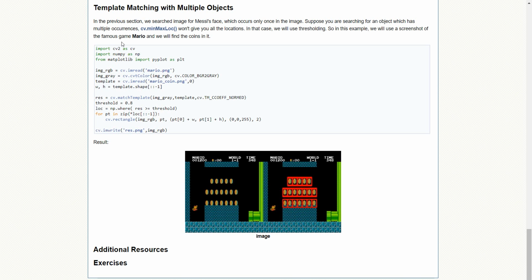The whole code is right here, like I said. So you're reading the image. This is the Mario JPEG. You're putting it to grayscale. Then you're giving it the template to match. And this is actually I would say the biggest or the most important part, the threshold. The threshold based on which to actually do the matching. We will play around with that in a few seconds, but keep in mind threshold.